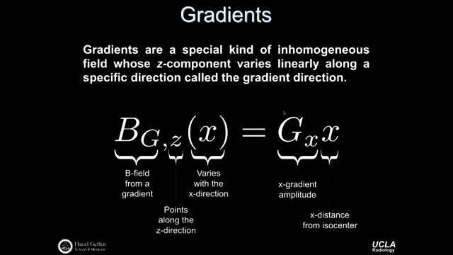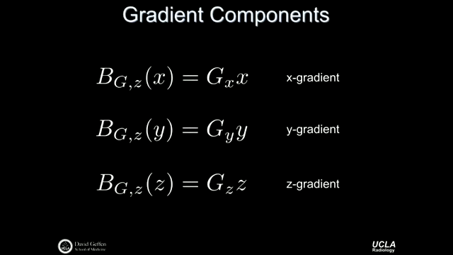So again, we can change the magnitude of the gradient. The gradient is something like Gauss per centimeter or several Gauss per centimeter. And we have several different x positions that we could evaluate inside of the scanner. This carries over to all of the different magnetic field gradients. So again, they're always all B_G,z, and it's just a question of whether it's varying as a function of x, y, or z. What we really talk about when we're talking about MR mostly is the x gradient, by which we mean what's the Gx that's being applied at some point in time. And the y gradient is what's the Gy that's being applied at some point in time.